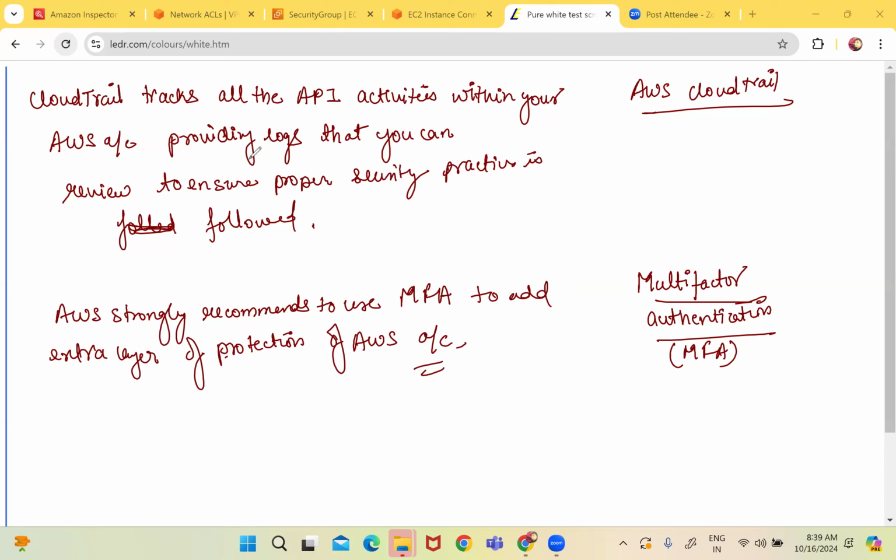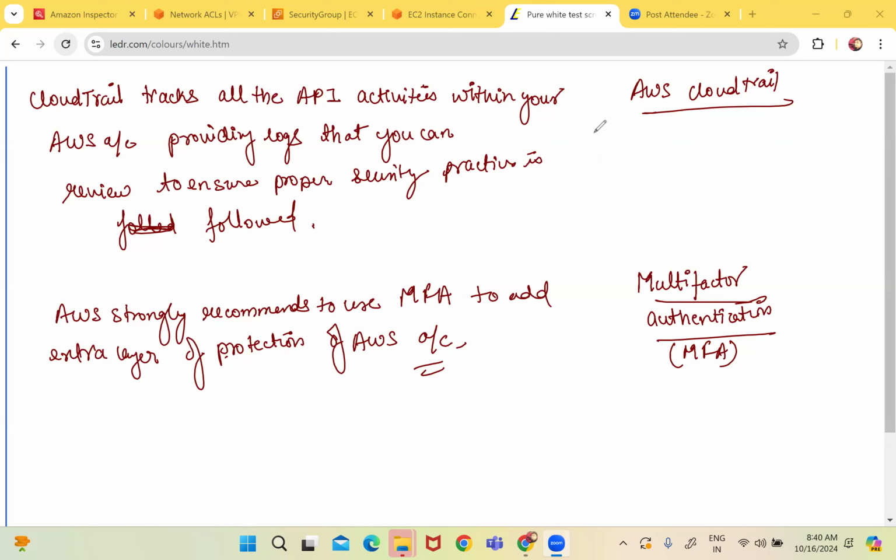Okay, these are the things which you can take care of, and we will see them one by one. We have already seen CloudTrail. We have Inspector. We have GuardDuty. We have multi-factor authentication. Now, in case of multi-factor, was it done in IAM, guys? Because the IAM topic was taken by another trainer for you. Yes, then it's good.